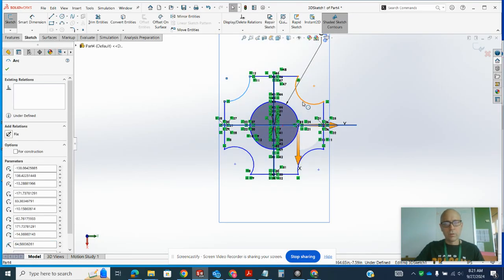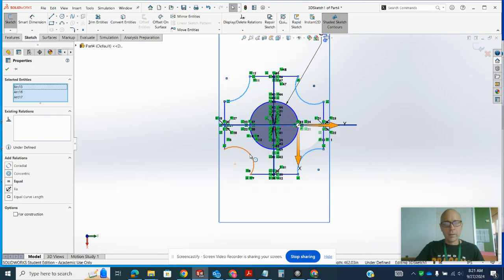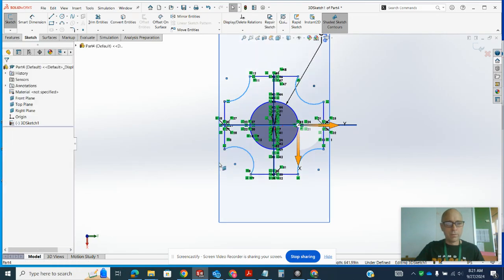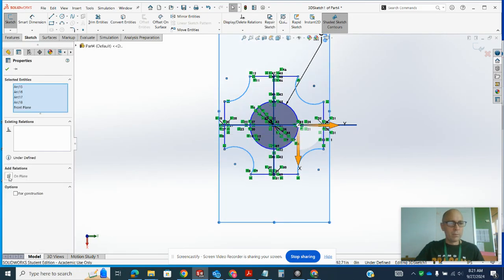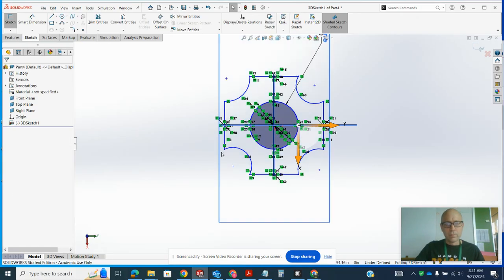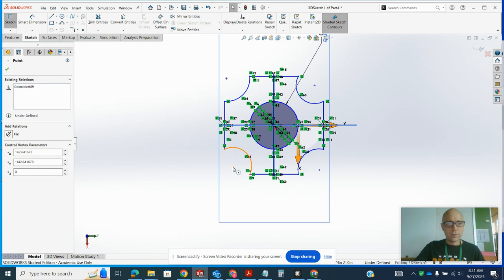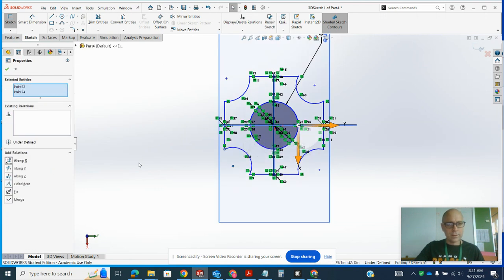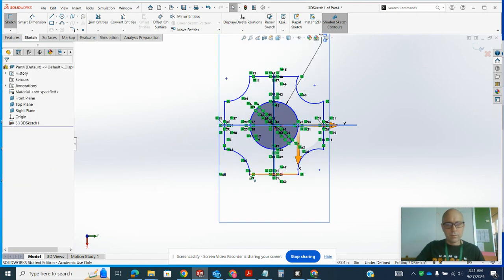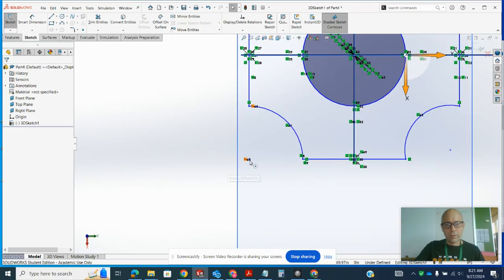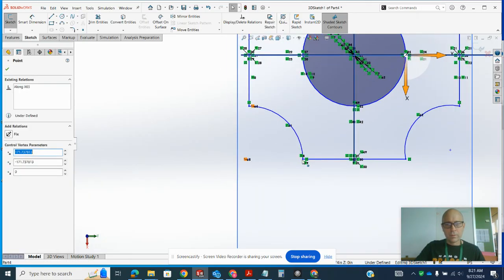I'm going to control click all 4, and then this plane, front plane, I'm going to put them on plane, and now I have to align these along axes. So I got to find the center point.